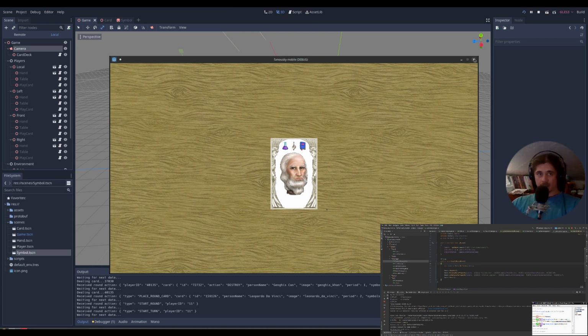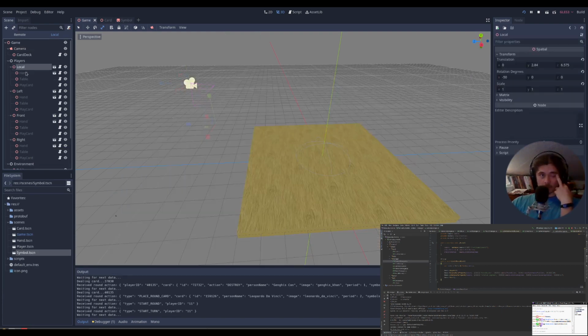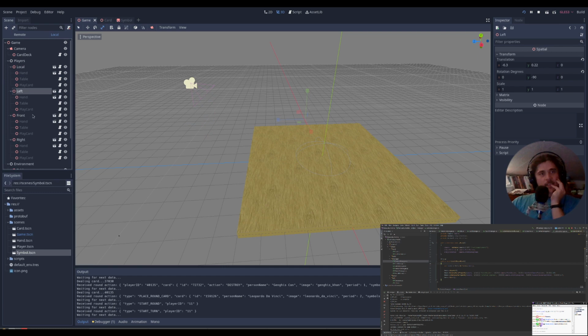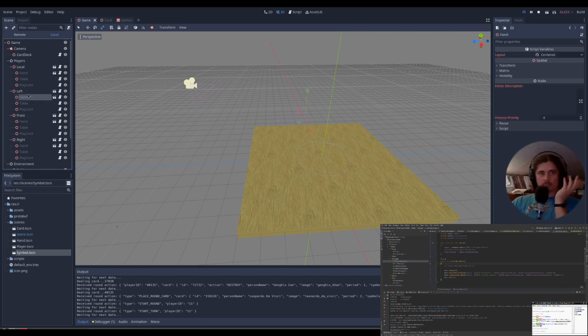But there is a little issue because this hand is actually inside of a player node, which is basically hand, table and play card. And we want to only move this hand, not a table and play card. So now how to solve this one so it's not confusing. As you can see here, we have other players and they will have a static position of this hand card.